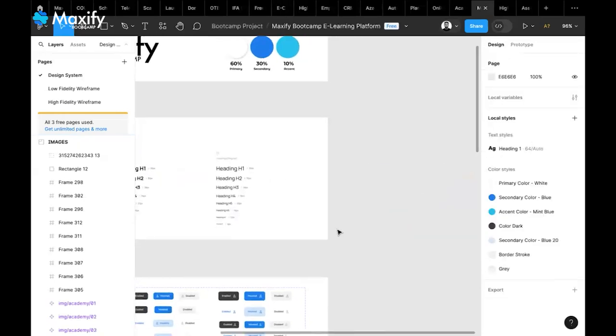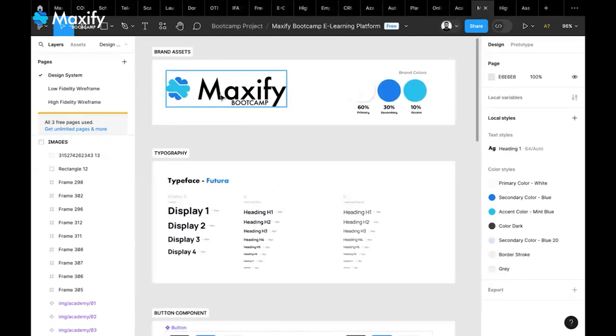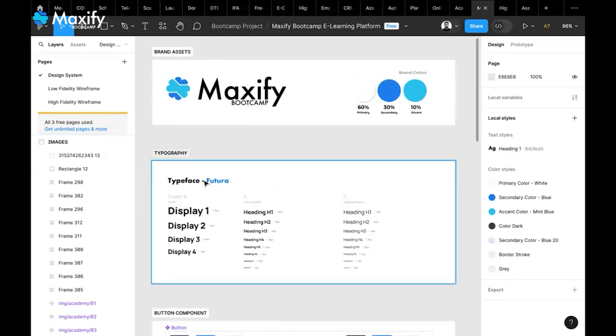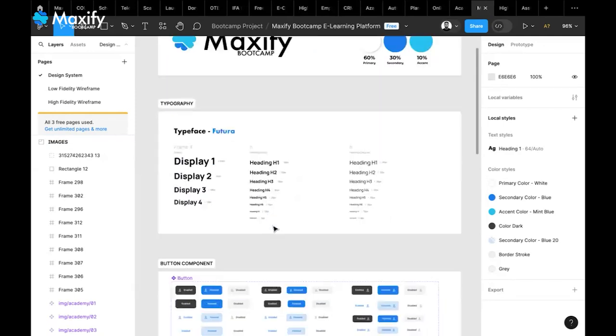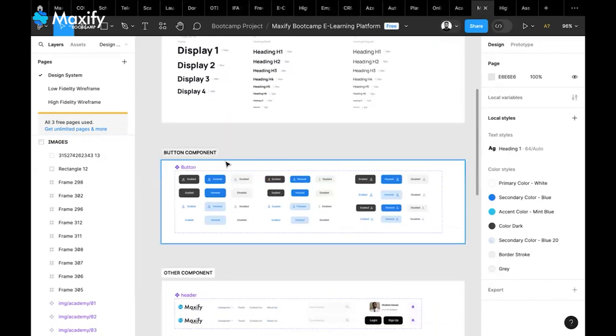So like I was saying, I started by retrieving or getting the brand identities. Then I created the typographic layout. Then the next thing is your button component, and this is going to lead us into talking about components. All right. So in your design journey, there's a lot more that you are still going to learn based on experience, right? But right now, one thing I want to show you is what they call components.